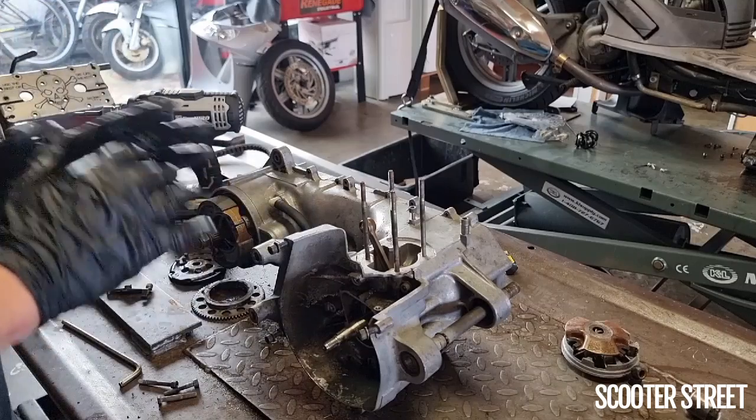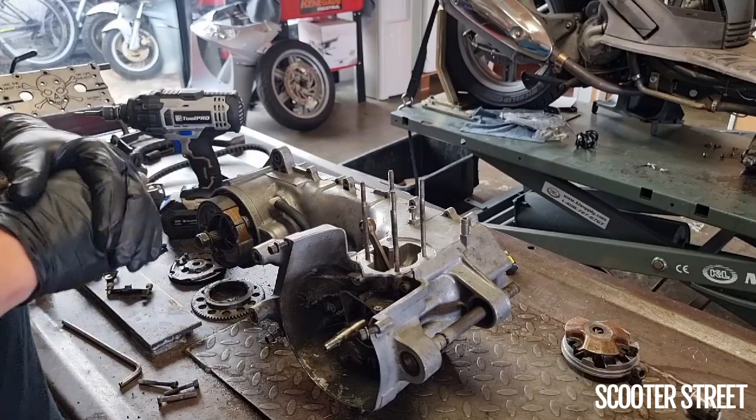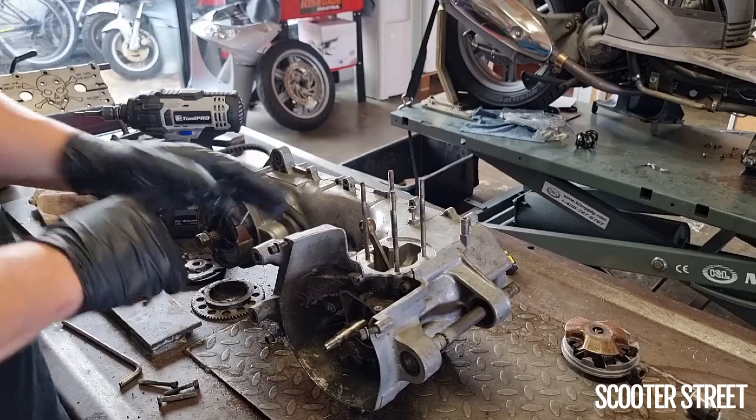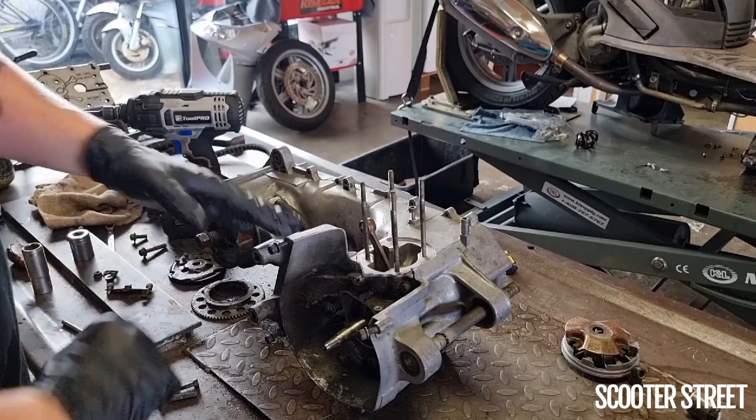So anything that you can do to reduce the possibility of stripping that hex is worthwhile doing. So give them a bit of a clean up.